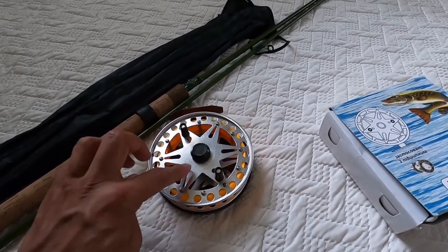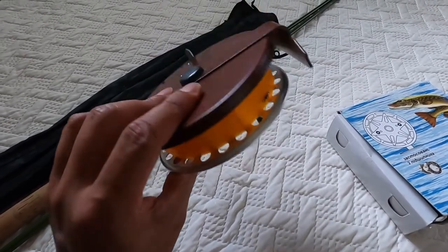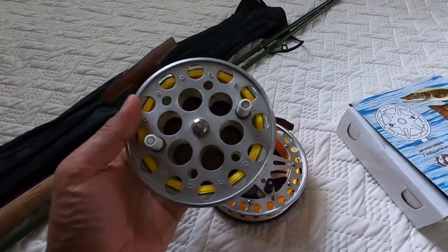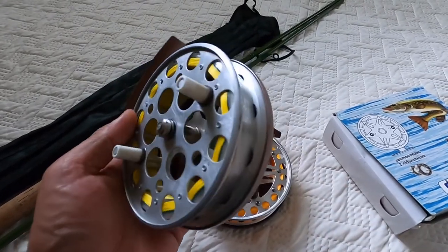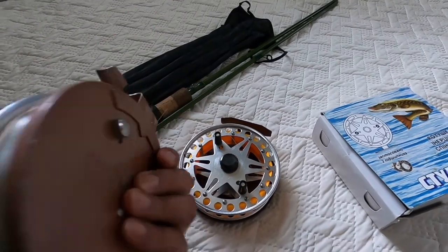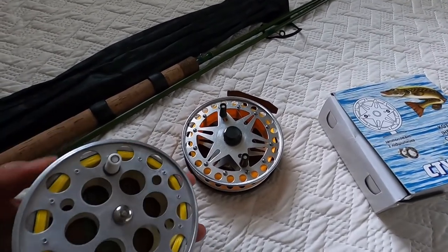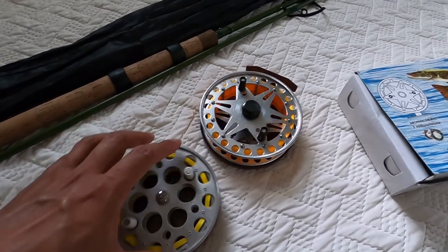And then this one, I paid $25 for this one, and it's the newer model version of this one, I think. And the old one doesn't have any bearings. And then the clicker is, you just gotta push it in and pull it out, and you can't adjust the strength of the clicker at all.